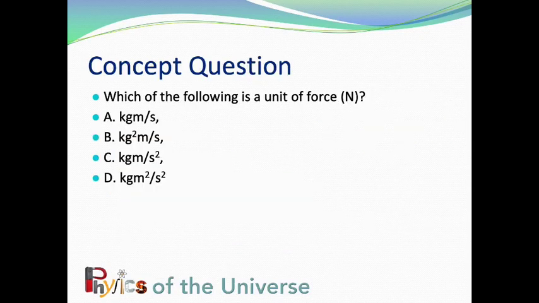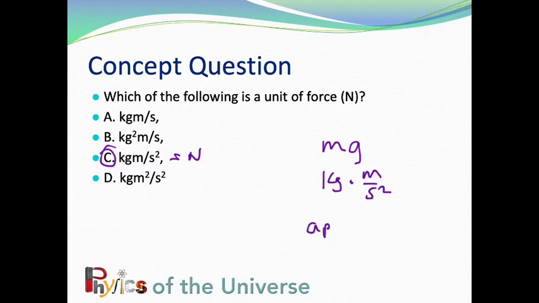Units for newtons. Newton, by the way, is the SI unit for force. And since it is m times g, we know it's going to be kilograms times the gravity acceleration, which is meters per second squared. So that is how we know what our unit for force is. Which is also known as a newton. By the way, 1 newton, if you want to know about how much a newton weighs, it's about the weight of 1 apple. So just think about the weight of an apple, like Newton had the apple fall. That's about how much 1 newton is.